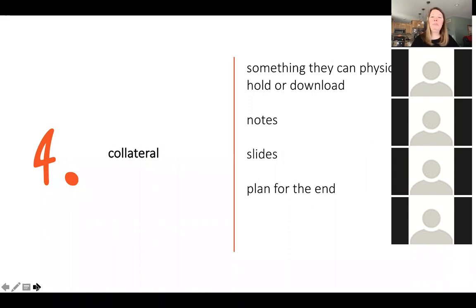It's really helpful that people have something that they can either physically hold or they can download. So if you're doing training and you have some worksheets or a workbook, or even if you're doing screen shares, take some screenshots of that before and make it something that they can either download during the session or afterwards so they can physically hold it. A lot of people still really like that physical touch, give me a paper, give me a handout, let me have something. So that's really helpful if you especially are, again, like me, showing a bunch of information today, telling them, hey, afterwards, you're going to be able to download all of this. So you will physically be able to have this.